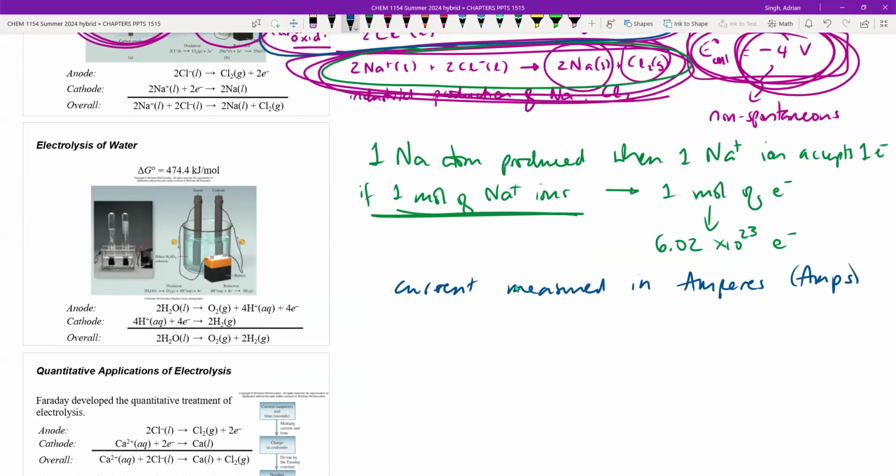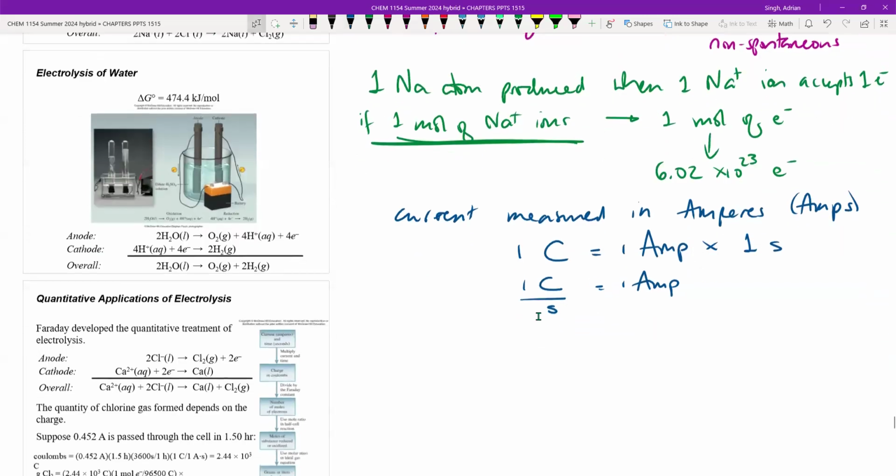So there's a relationship between the charge in coulombs and the current, and that relationship is 1 coulomb is the same as the product of 1 amp, the current, times 1 second. Right? So in other words, 1 amp is the same as 1 coulomb per second. It's the charge moving per unit time, and that's what current actually is. So a coulomb is a quantity of electric charge passing any point in the circuit in 1 second when that current is 1 ampere.